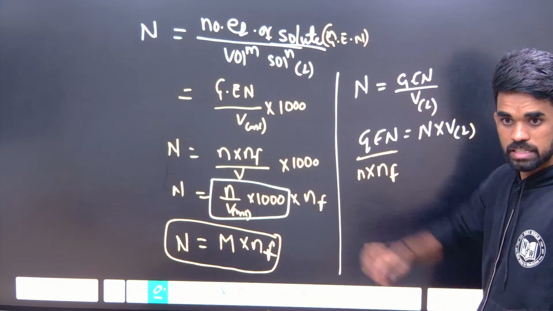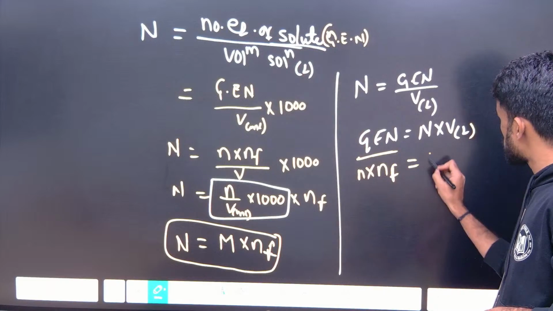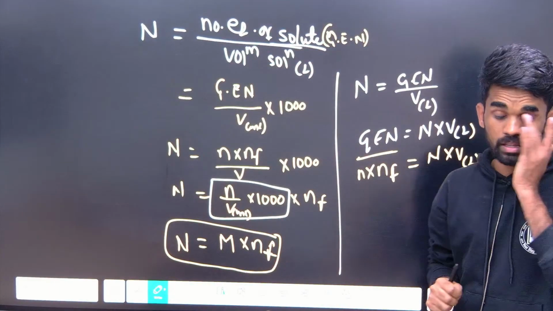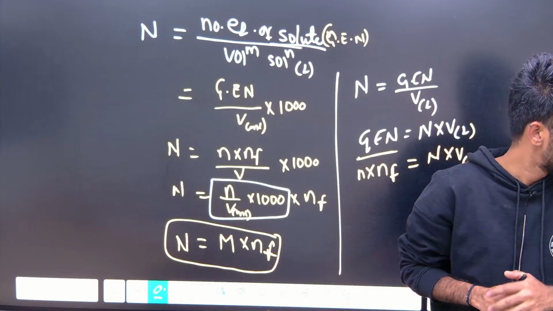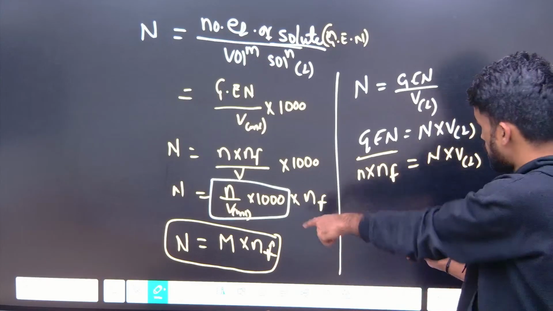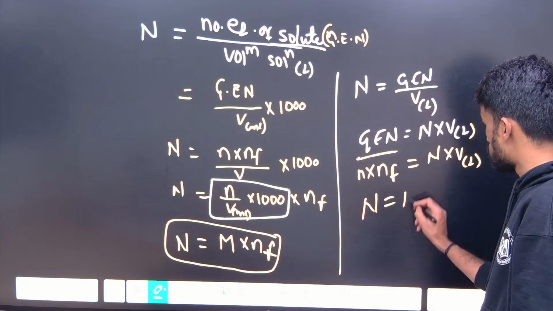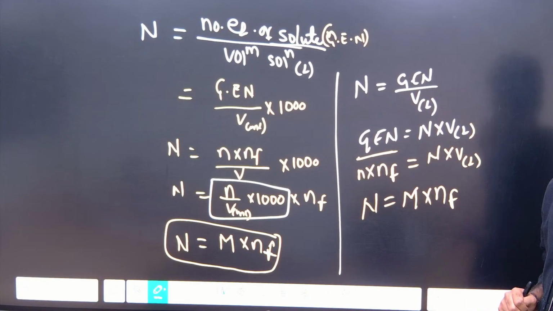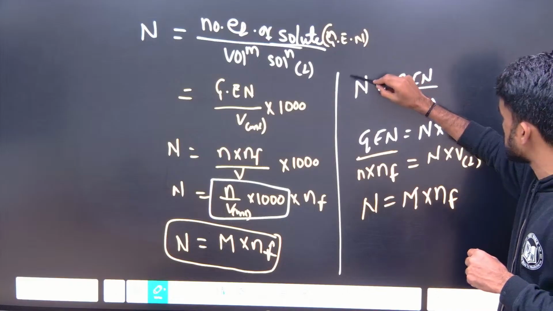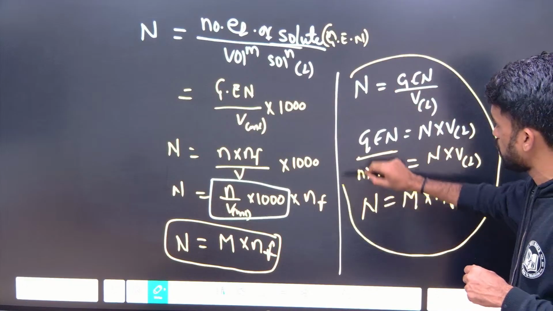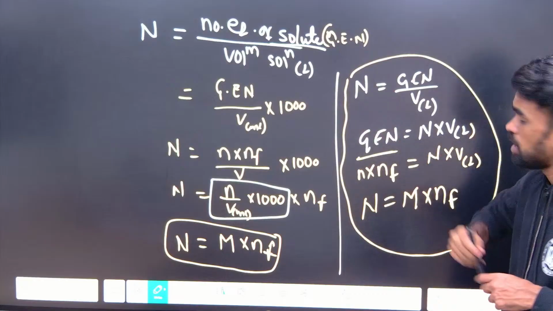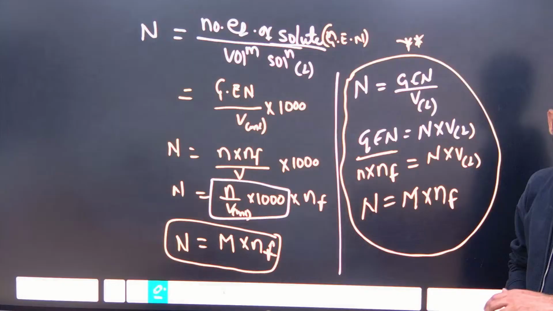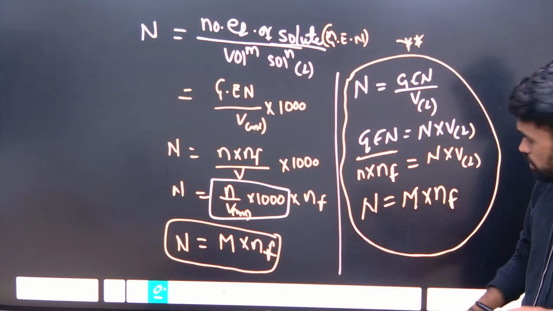Just now we discussed this relation, and it is also very, very important. I will be asking you when we discuss the law of equivalence in redox reactions. And one more is normality equals molarity into N factor. These formulas are very, very important. We will be using them like anything when we discuss redox reactions. Try to write them down and we will move forward.